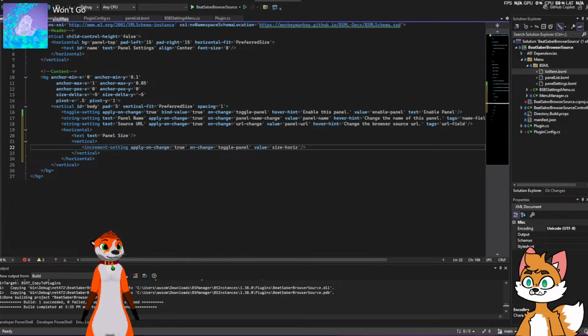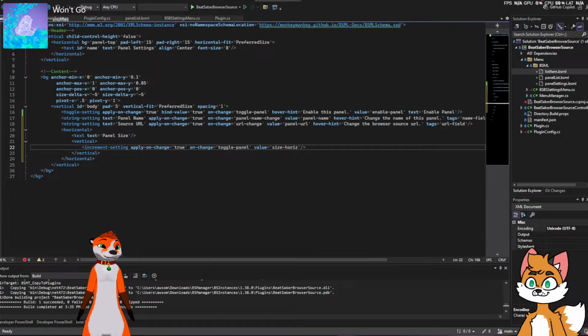And I'm guessing the text tag probably puts the text elsewhere. I can try putting the text in here and hope that it's on the button.